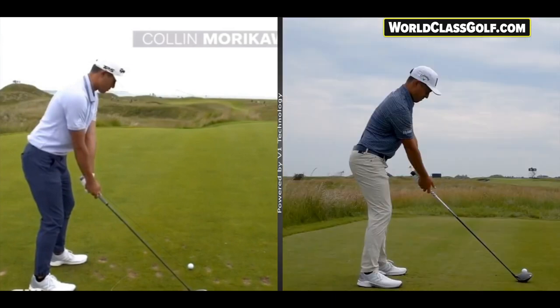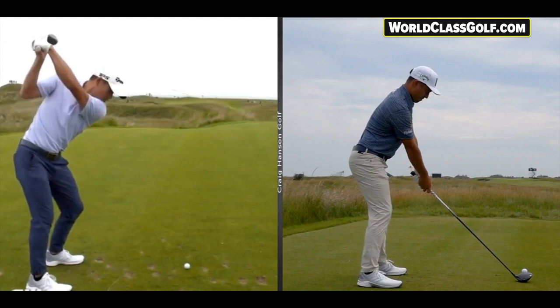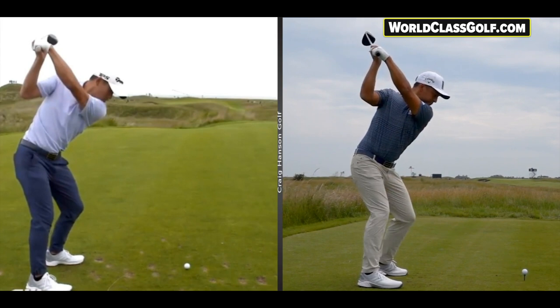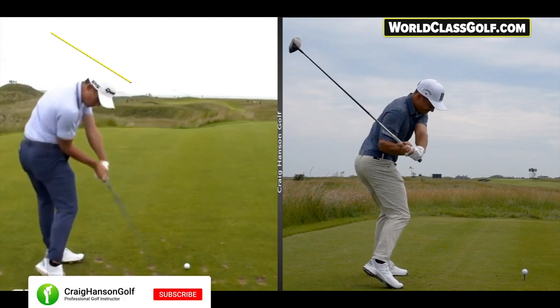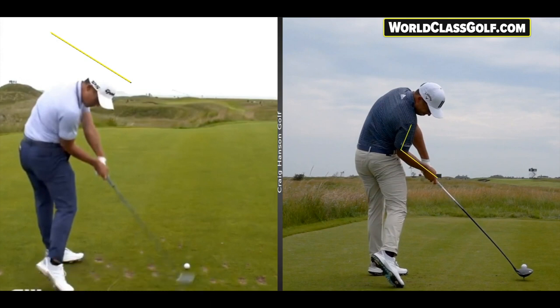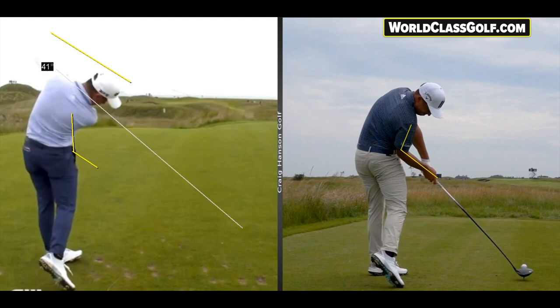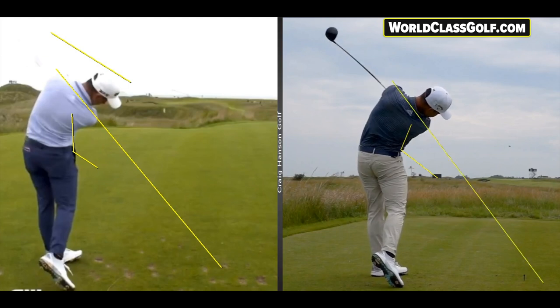Let's get in there and have a look at these two swings from the back view — this is really amazing looking at the similarities. They both have bowed wrists at the top, but those club faces aren't in strong positions at all — they're actually quite neutral, around 33 degrees. Not very strong club face positions. The shoulder planes are both around the 32 to 33 degree area. Watch this right foot from both players — almost identical. They're feeling the same things, doing the same things — bent right arm because they've dropped their head, hips have turned a mile.